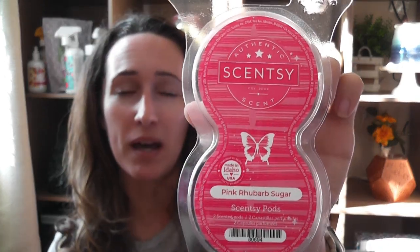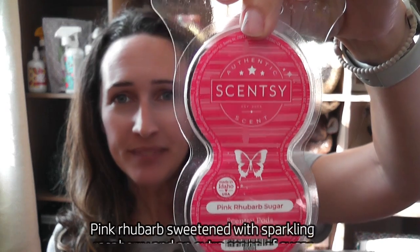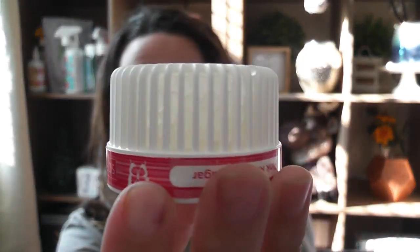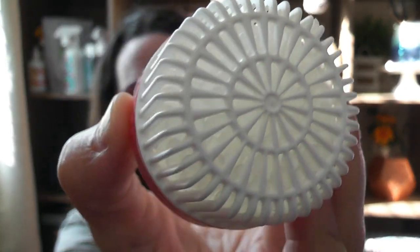Next is a pod. You're going to get the mini fan diffuser with it. These pods go with anything that has a fan diffuser. This one is in Pink Rhubarb Sugar — super sweet and perfect for summer. You get two, and they're basically fragrance beads, so no worrying about spilling. If you have a place where you can't melt wax, these are amazing. I actually use these at work right on my desk. This is an exclusive item for the Whiff Box, which is why I was super excited.